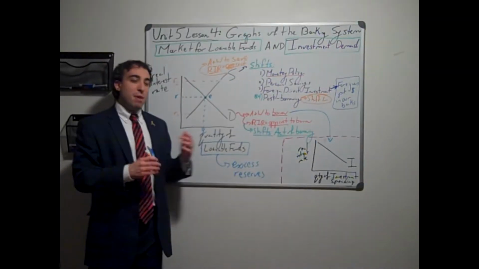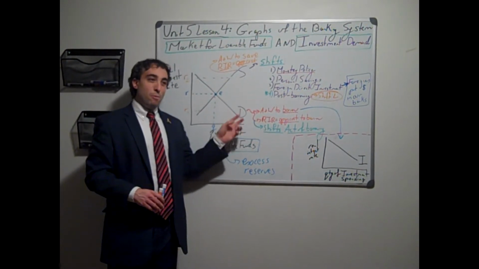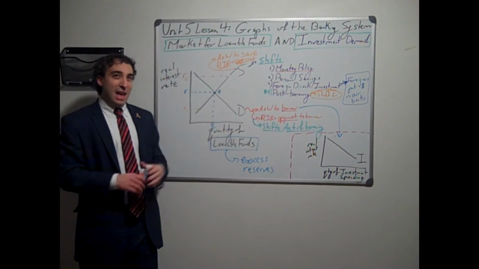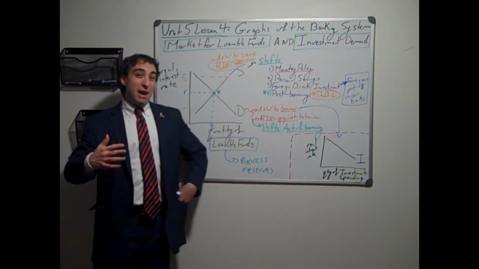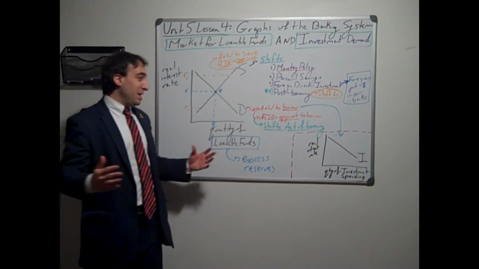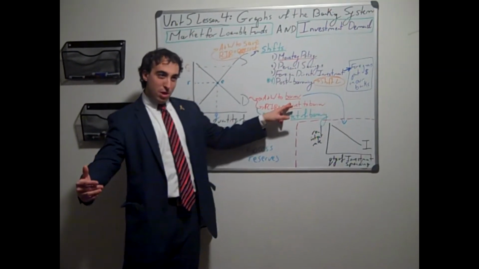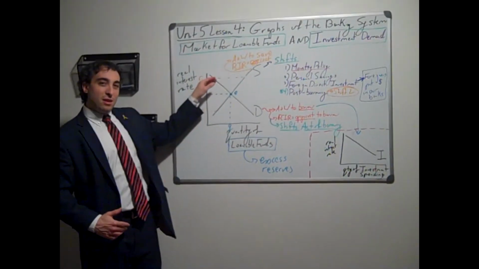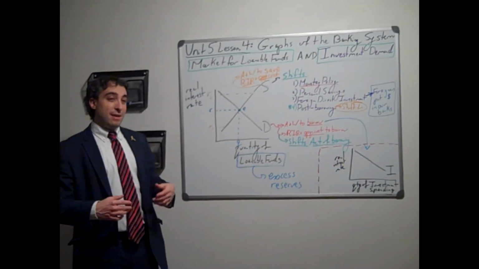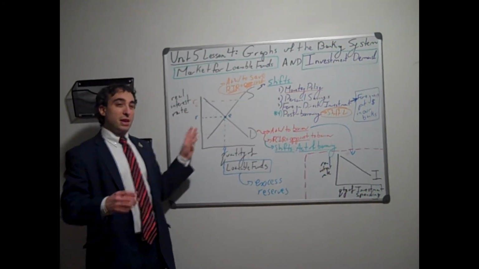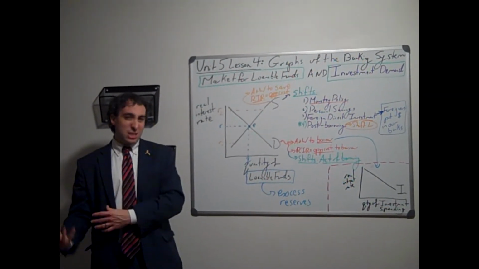And before we show how monetary policy would play out, let's take a look at the other half of that, which is the demand for loanable funds. And it sounds way fancier than it is. The demand for loanable funds just means our ability and willingness to borrow. If the interest rates are high, we are less willing to borrow because that's extra money that we now have to pay back. So be careful about interest rates. Remember, interest rates can either work for us or against us depending on the situation.